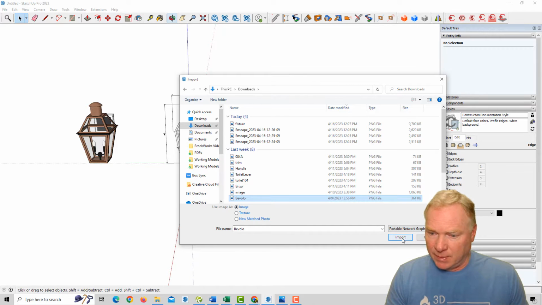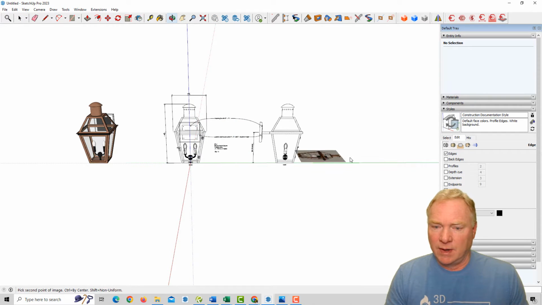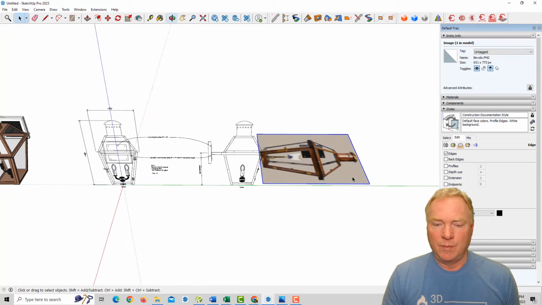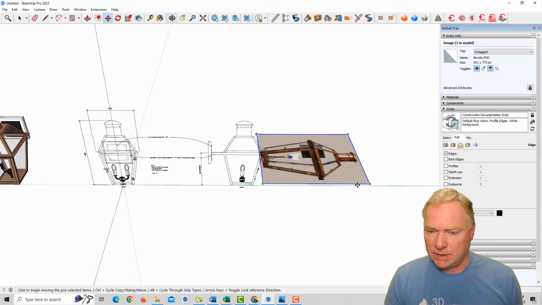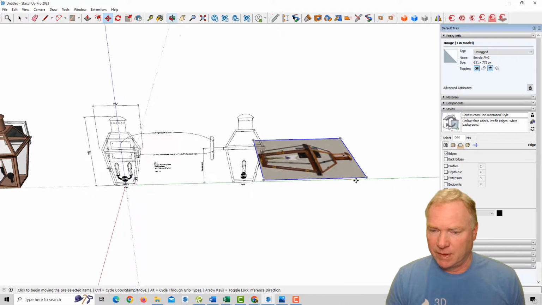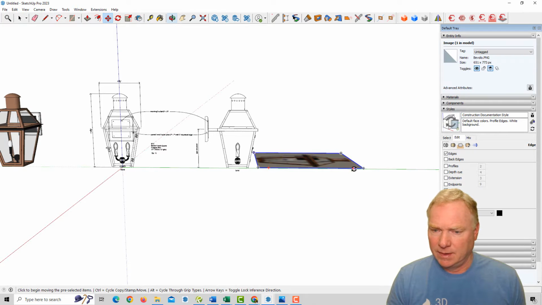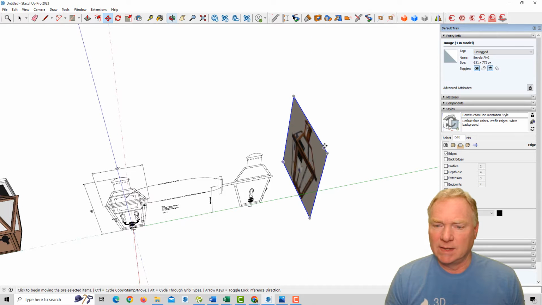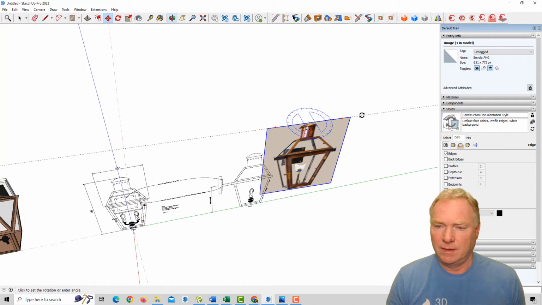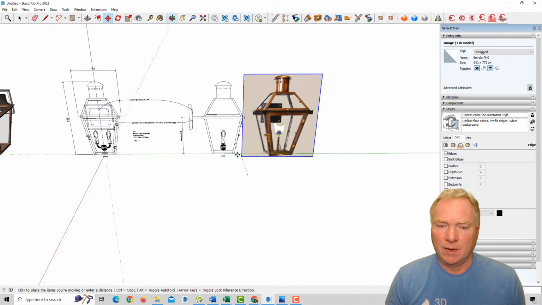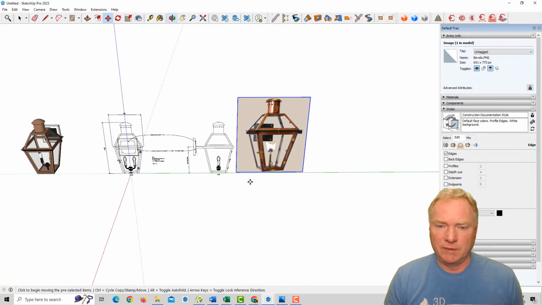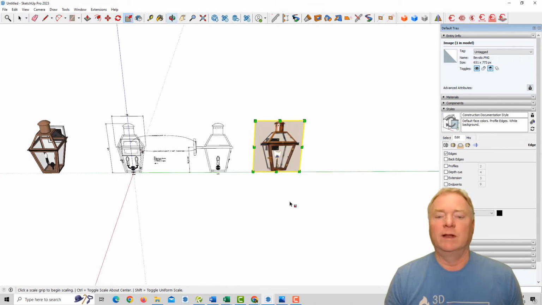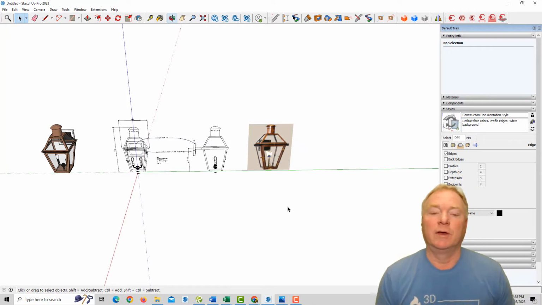I'm going to do it as an image and just kind of bring it in and approximate it, move it here to spin it around up into the proper axis, and we'll rotate it again here, get it in the green, get it up here kind of where it's going, move it off the side a little bit, and we'll scale it down to be a little bit more of what it looks like. So now you have something that you can refer to.